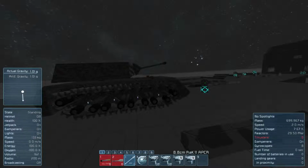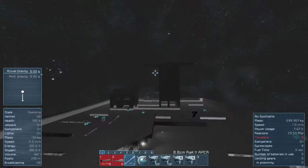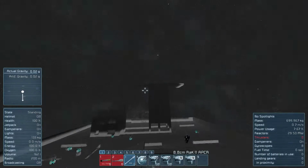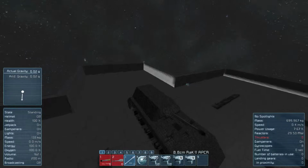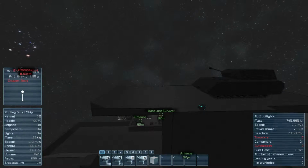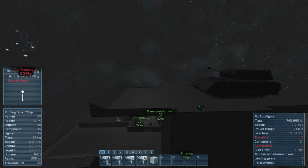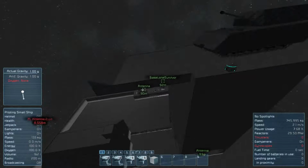So that's that. Now I'm going to actually just drive it off the top of there onto that building, and, you know, destruction, why not? So I'll see you in a second. Alright, so here we are, we're about to drop it off. Let's turn the rotors on, and away the tank goes. It's pretty well lined up.